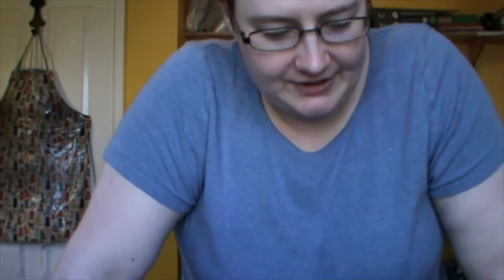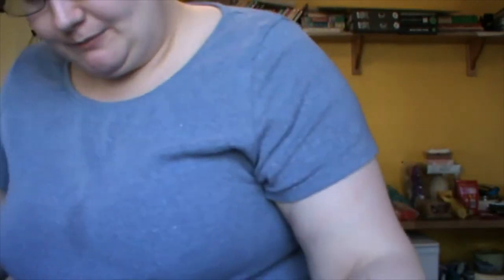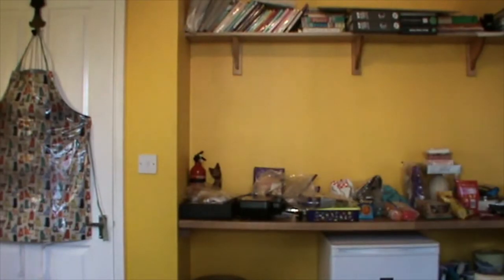So that's not great. But I could also see as I turned them that the ones at the back had gone further brown than the ones at the front. So it's a good thing that they're turned. And yeah, now that I've chatted to you and thought, oh, I could make lemon icing, I'm going to make lemon icing. I'm not normally very spontaneous, but I'll have the smallest bowl. Again, I need to wash it out. It's always the big bowl or the small bowl. If it's one of the bowls in the middle, they don't get dirty because there's other bowls sitting on top of them stopping things dropping in.